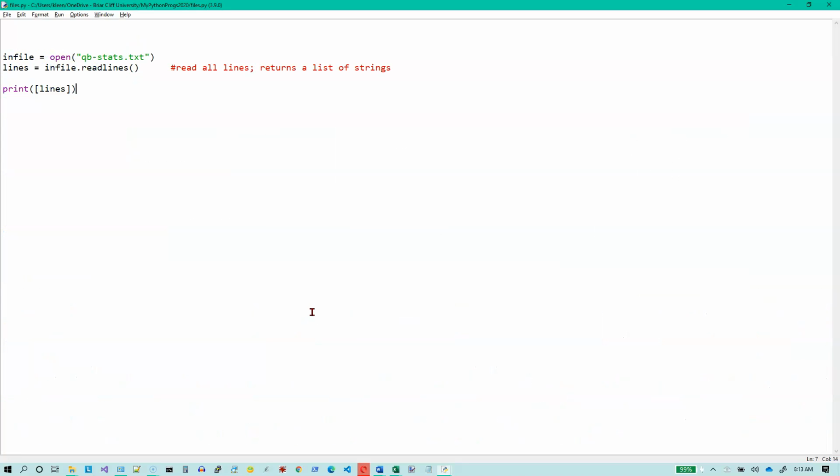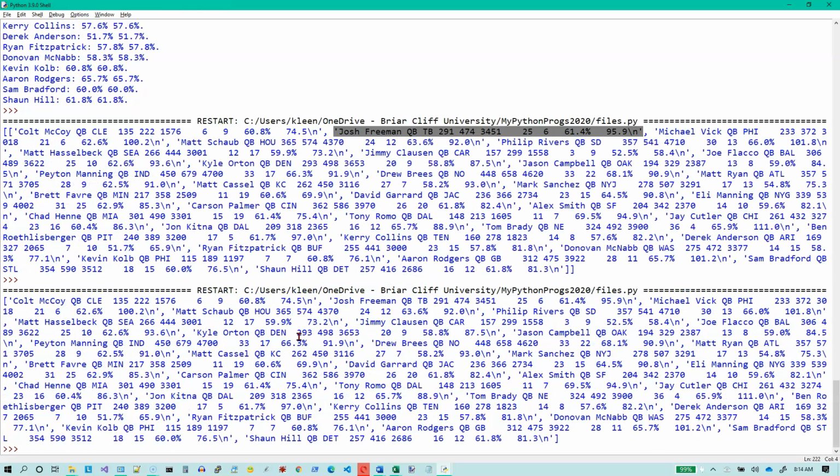Okay, let's flip back over, and I'm not sure why I put the square brackets around lines here. That's why it came out as a list that had one component that was a list of strings. If I run this now, which I probably should do, that extra set of square brackets is gone. So here is element 1 of my list, and then there's a comma, and here's element 2 of my list, and there's a comma. So we got strings, and they're separated by commas, and it's a list.